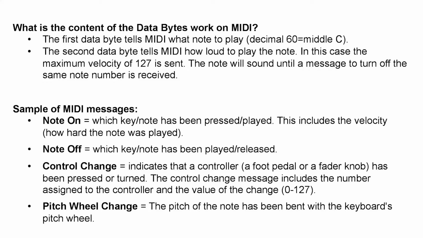Can you reduce the velocity? Yes, you can reduce the velocity just by bringing the mouse and dragging the velocity down, or you can double click and then type the numbers that you want the velocity to be. What is the standard velocity when you use the mouse to click? The velocity stays at 80.